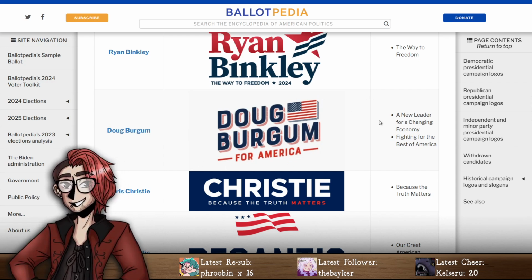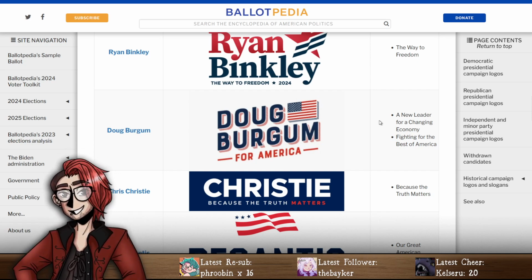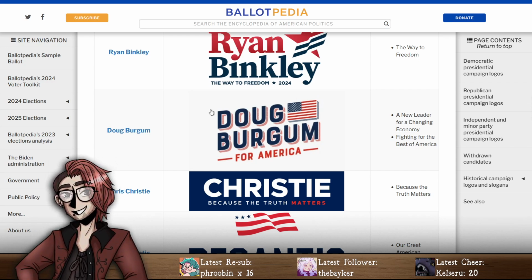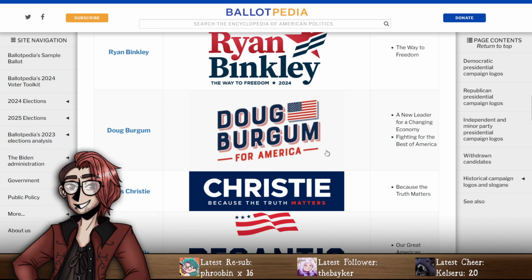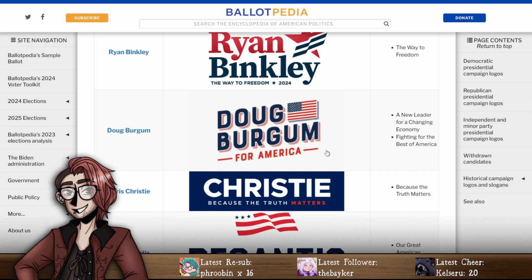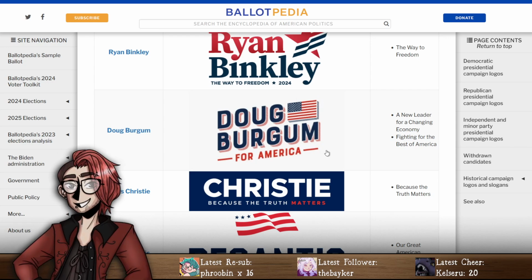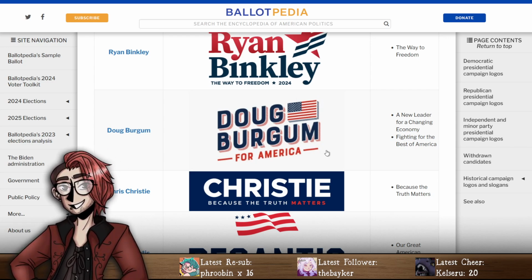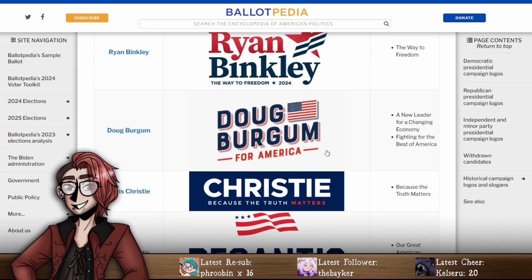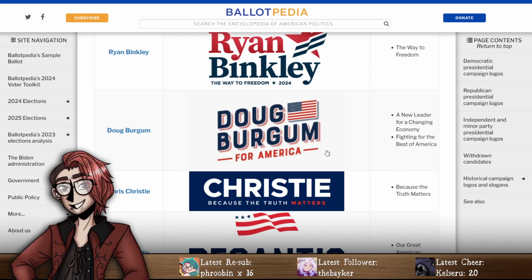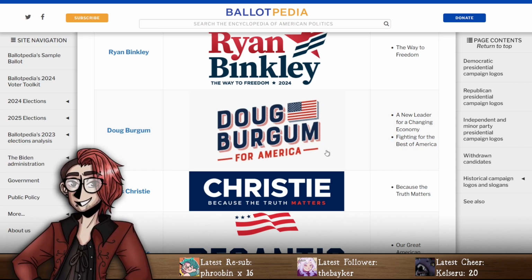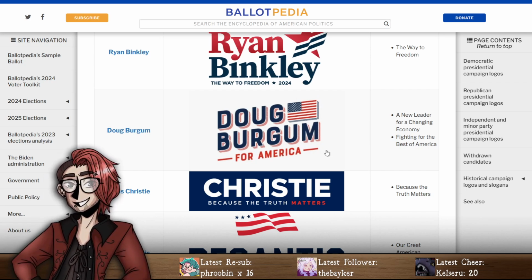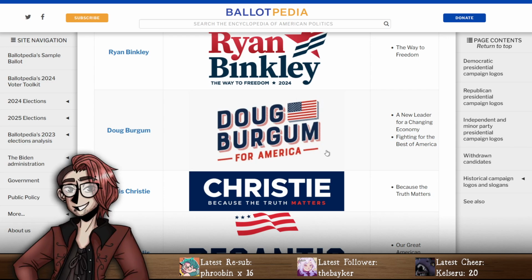The For America, obviously everyone has For America. I mean, it's cliche, but it's used well, and the font choice is friendly. It's still this sort of no nonsense sans serif, but it's got a little bit more personality to it. Slightly rounded corners give it slightly more of a friendly feeling. I don't know anything about Doug Burgum. I'm literally just going off of this logo here, but to me, he's no nonsense, but he's friendly. Which is a good combination when you're going for president.